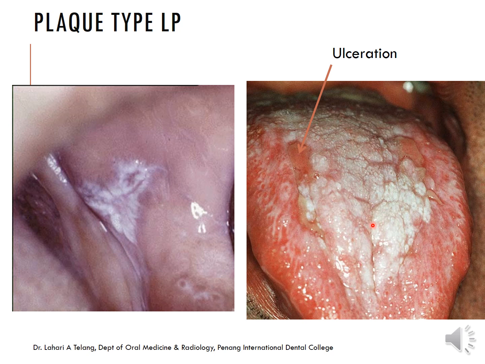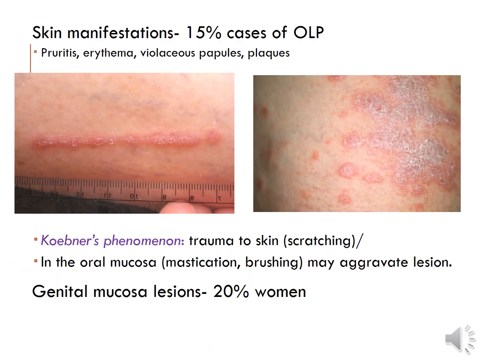But one giveaway would be that probably the patient could be female, or another clue to the diagnosis is the fact that lichen planus is always bilateral. Right, so this is a case where the plaque type of lichen planus is also developing ulcerative areas. If you notice in the corners over here, it suggests disease progression.